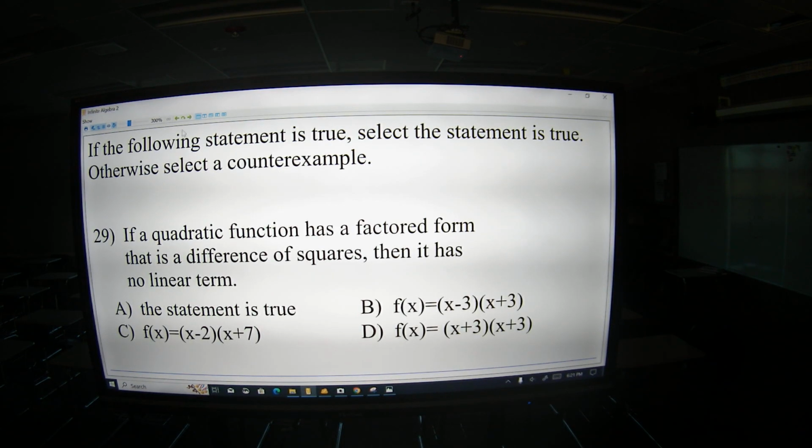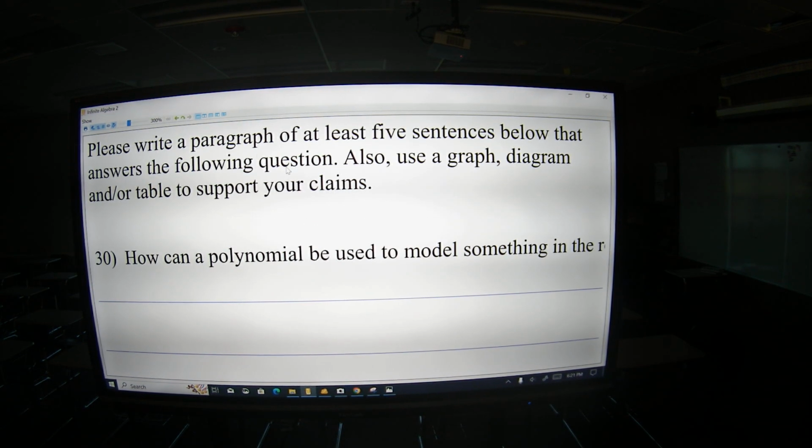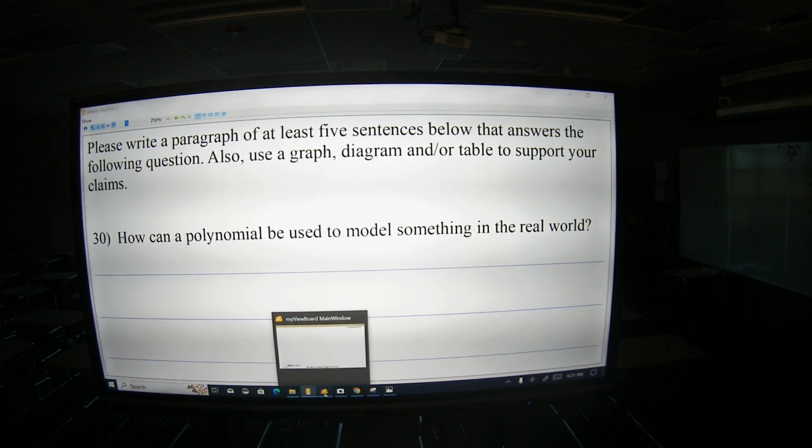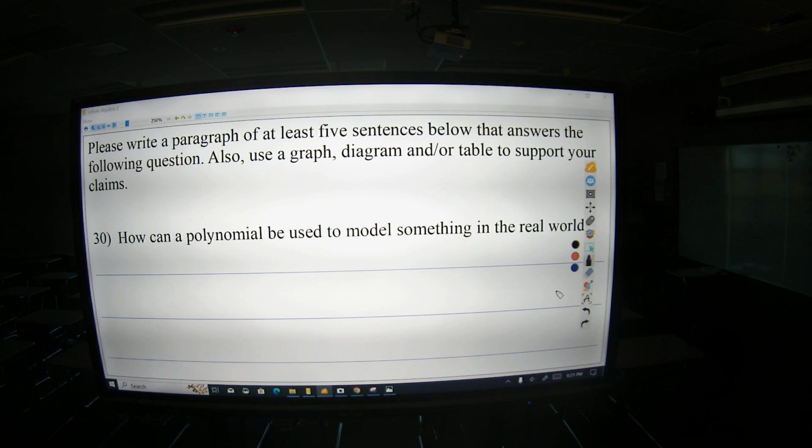And that brings us to the last problem on the test, which is something that we'll talk briefly about in this video and more about in class. But the idea of always connecting these things to the real world, it's a big idea. And we are working on a project. We've seen many examples of how this works, and we've just scratched the surface.